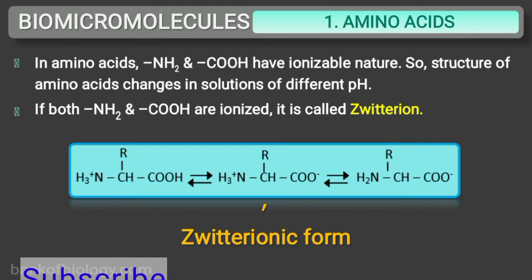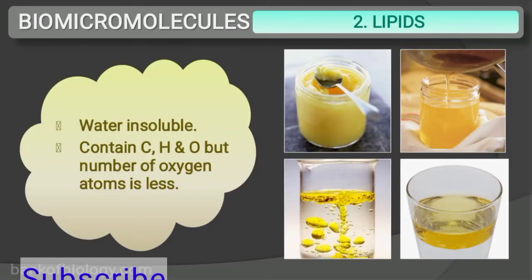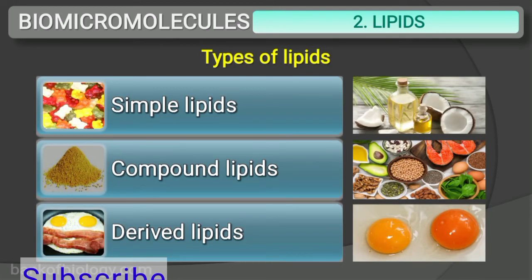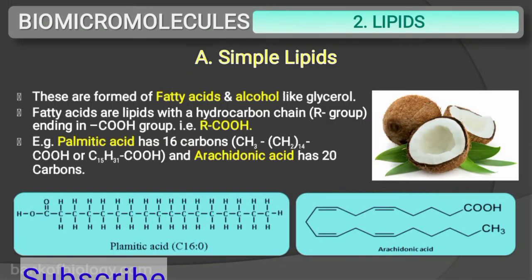Lipids are organic compounds, biomolecules, which are water insoluble and contain carbon, hydrogen, and oxygen. But the number of oxygen atoms is less in lipids. Lipids store double the amount of energy as that of carbohydrates. Lipids can be simple, compound, or derived. Simple lipids are formed from fatty acids and alcohol like glycerol.